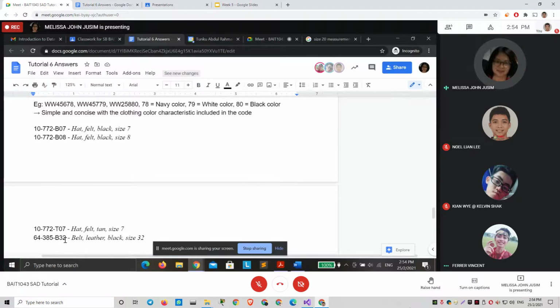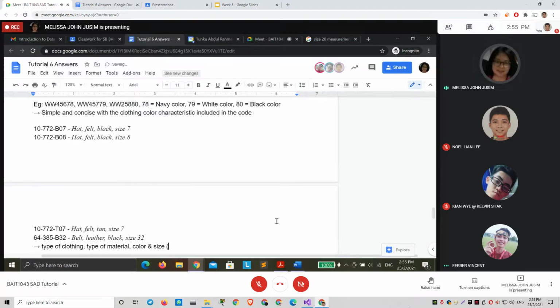I believe there will be no blue. Maybe blue starts with U, and the size is 2 digits. Another good code design. So it represents the type of clothing, type of material, and then color and size.